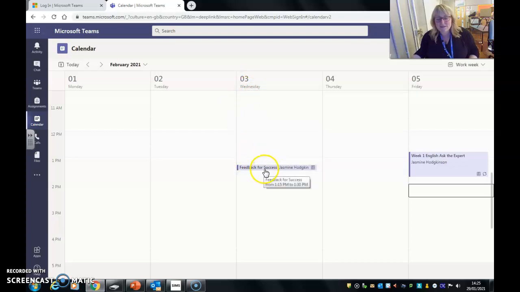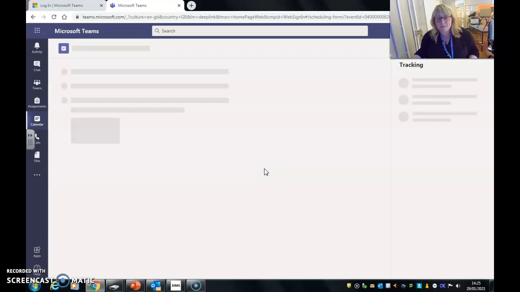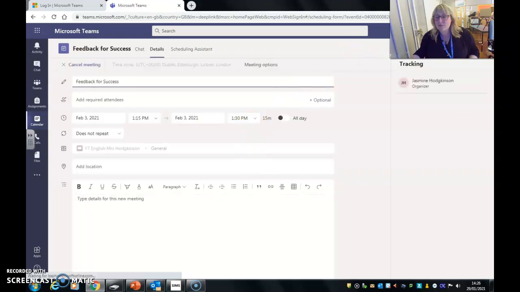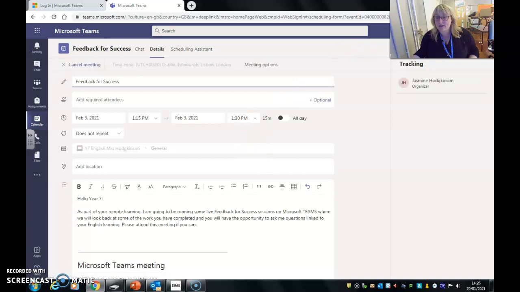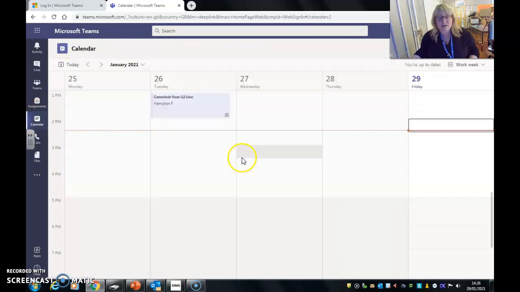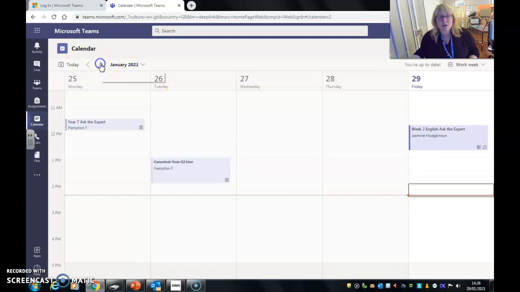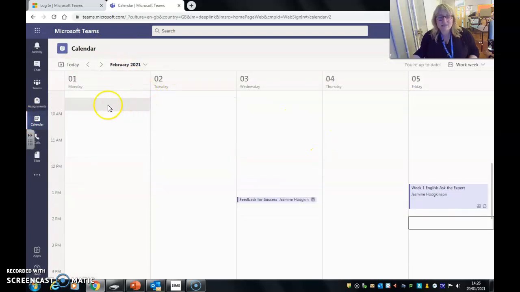The way that you can access the meeting this way is to double click on it, and then there'll be a button up here that says join, or there'll be a join button on the screen. I would say that's probably the best way to access any Teams meetings you might have, is to go into your calendar, because then you can very clearly see where any meetings that you have that week are. So you'd click that, you'd press join, and then you would be in the meeting.